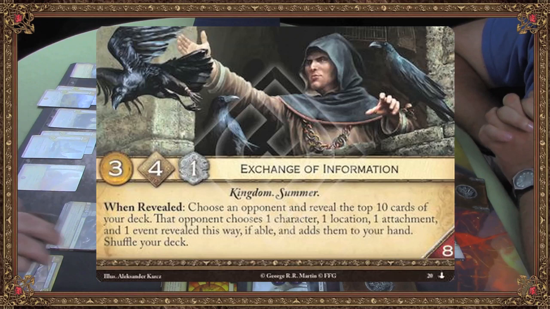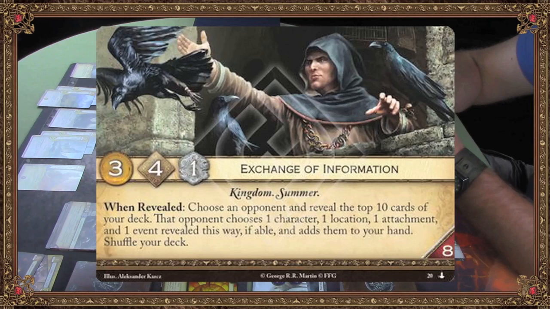1, 2, 3, 4, 5, 6, 7, 8, 9, 10. So I've done an exchange of information again, so I get to pick a character, one location, attachment, and event. Riches is just rough because it's kill each character unless they're duped.